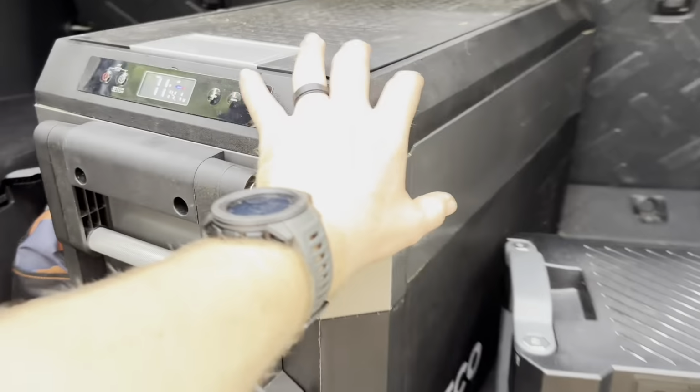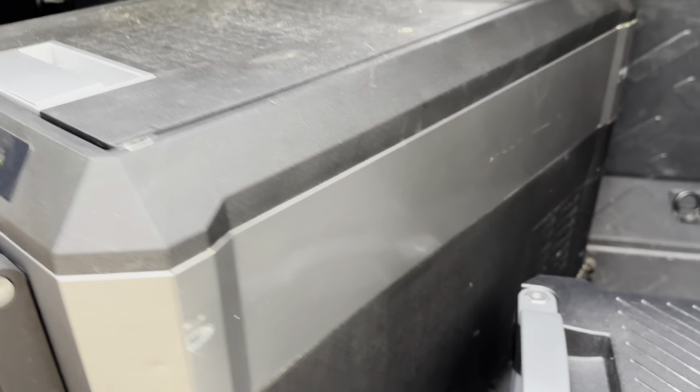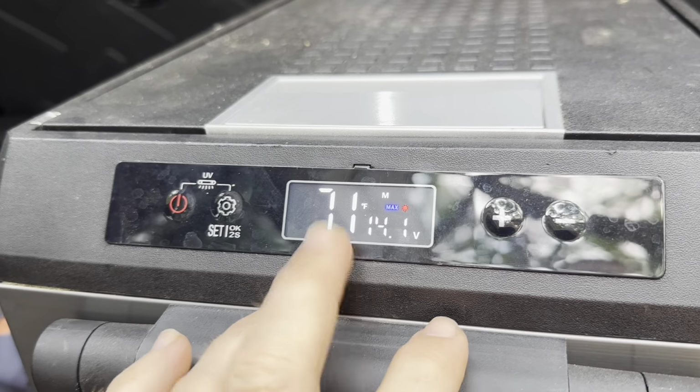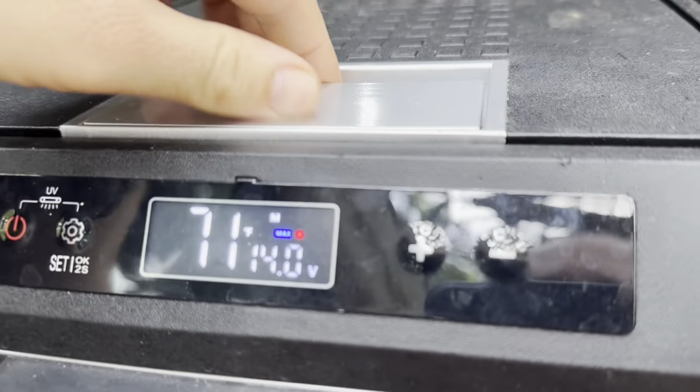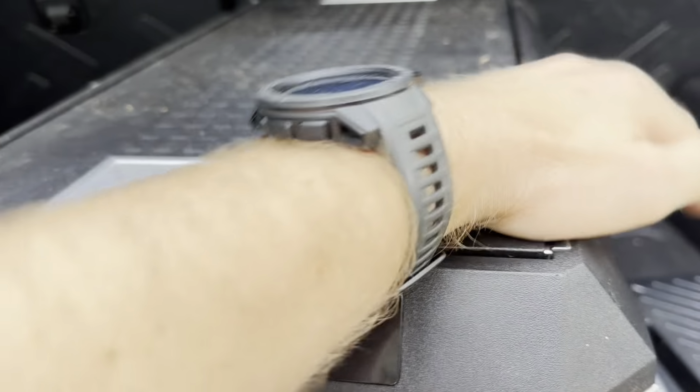This is the ICECO refrigerator that I'm going to be testing today. I've had it for about a year now. I got it turned on, show you guys it is cooling down. I just plugged it in. Everything reads fine, basket's in there, lid locks and closes.